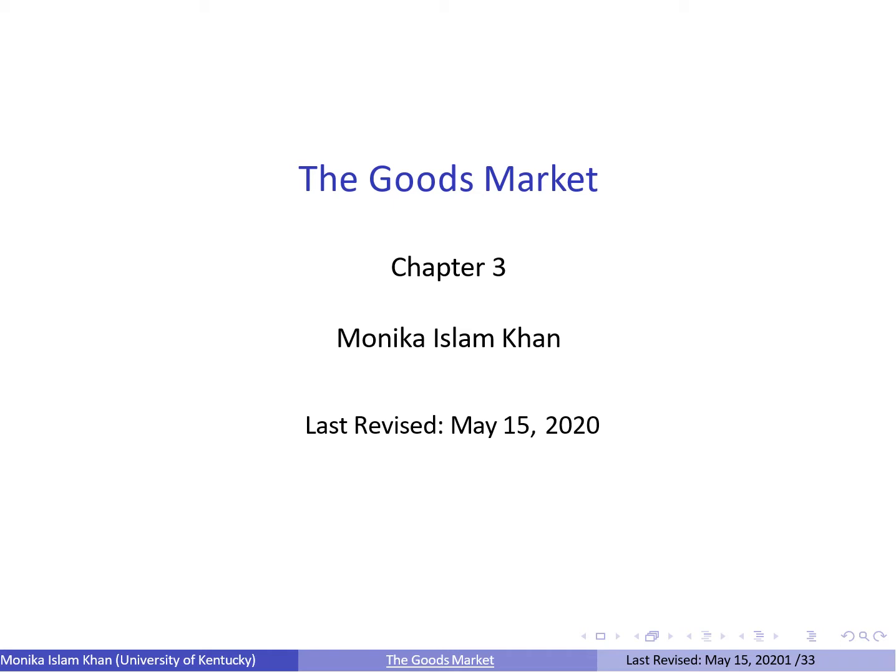For today's lecture, we're going to go through Chapter 3. This chapter discusses the composition of GDP, demand for goods, and determinants of equilibrium output. We're also going to be talking about the relationships between production, income, and demand. In fact, production, income, and demand are all linked. A change in demand would affect production, a change in production would affect income, and in turn, a change in income would affect demand for goods.